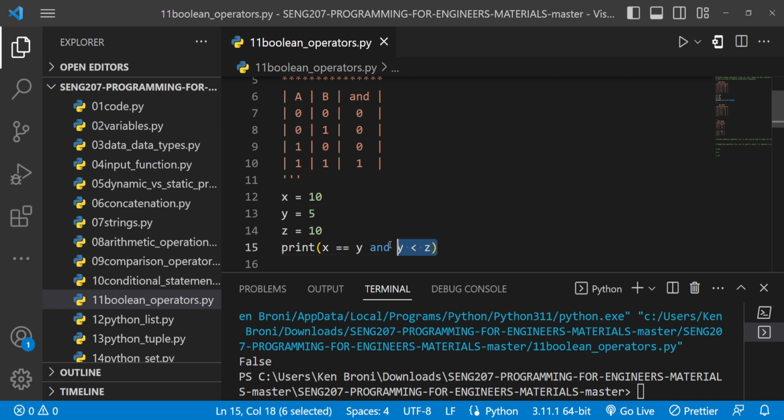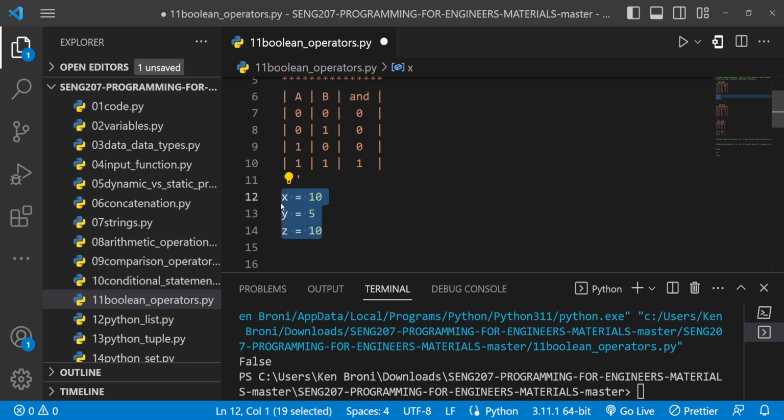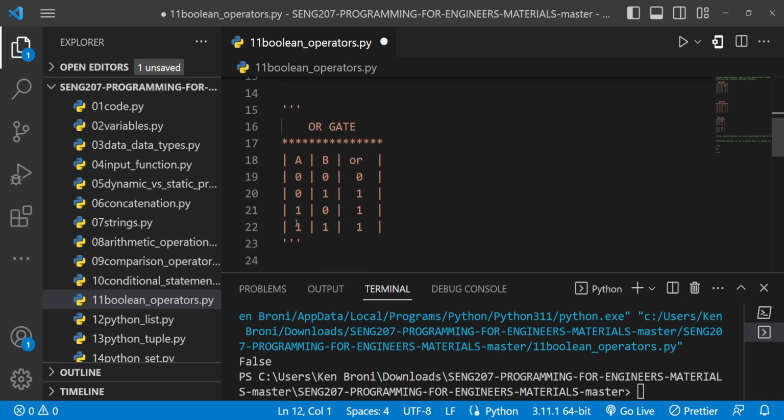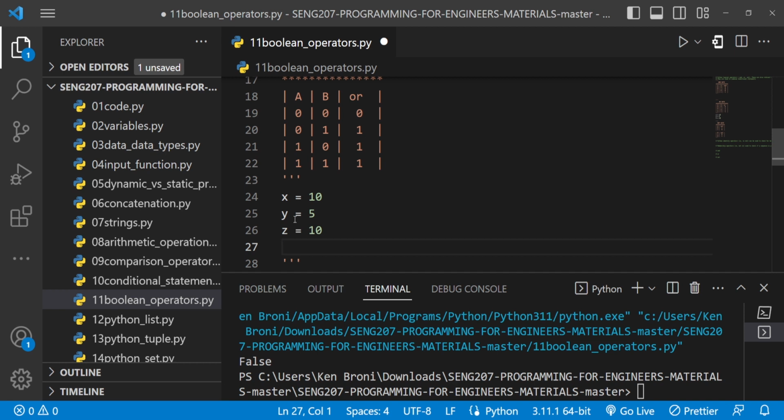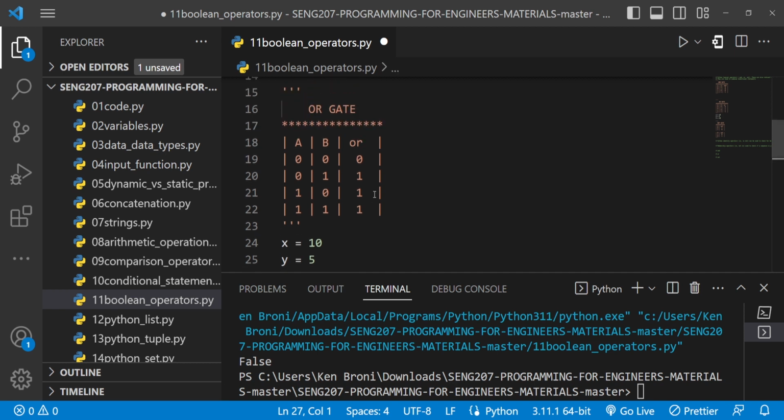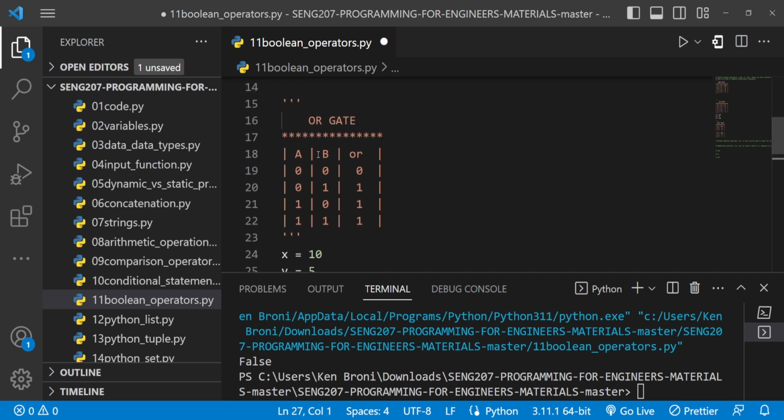Now let me comment this one out, and let me delete this and cut this and experiment with the OR gate. So let me paste my variables over here, and now let's look at the logic table for the OR gate. Clearly we see that we have our inputs A and B, and this is the OR operation. Now the OR operation will return true if either of them, so just one of them has to be true.